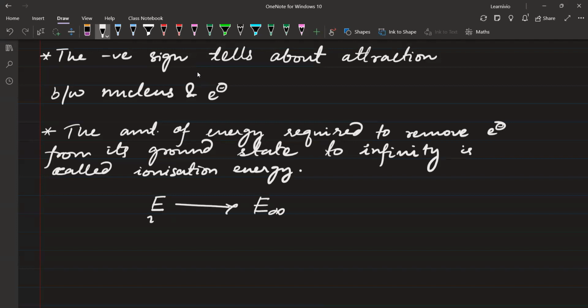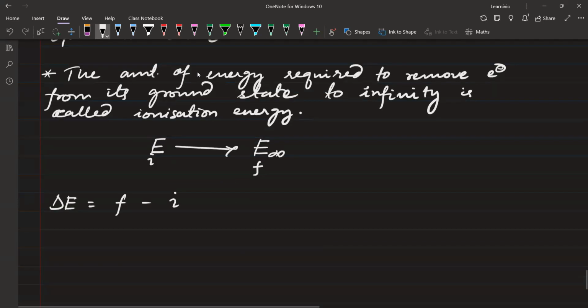So this is initial and this is final. So the change energy required, इसके लिए क्या लिख सकते हैं? डेल्टा E, which will be equal to final minus initial. ध्यान से देखिएगा जरा. Now for final I will write E infinity. Initial I will write E, यानी the n will be equal to what? N will be equal to infinity, है ना.